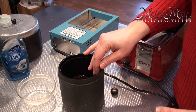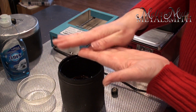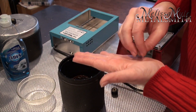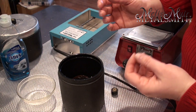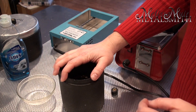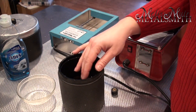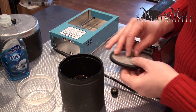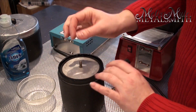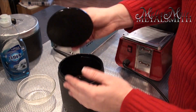This is burnishing — you take your metal and smooth it down with more of a pressing action, rather than polishing which actually removes metal and gets rid of scratches. This will also help remove burrs if you have sharper pieces. A lot of my colleagues will throw ear wires in and leave them for a few hours, and it helps round those ends of the ear wires.